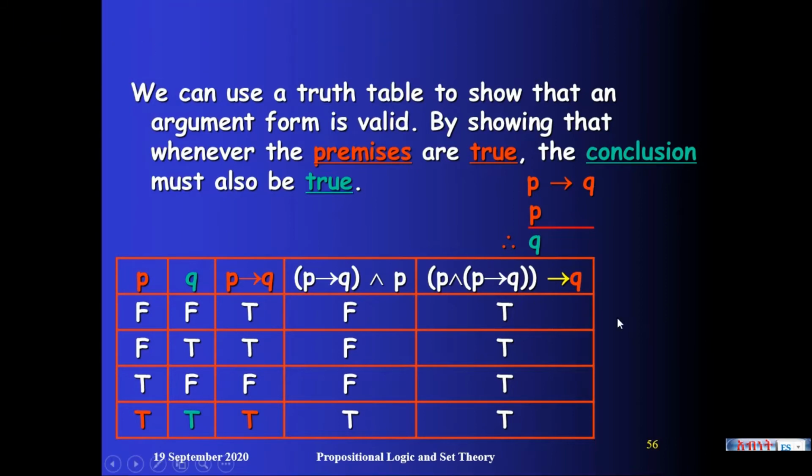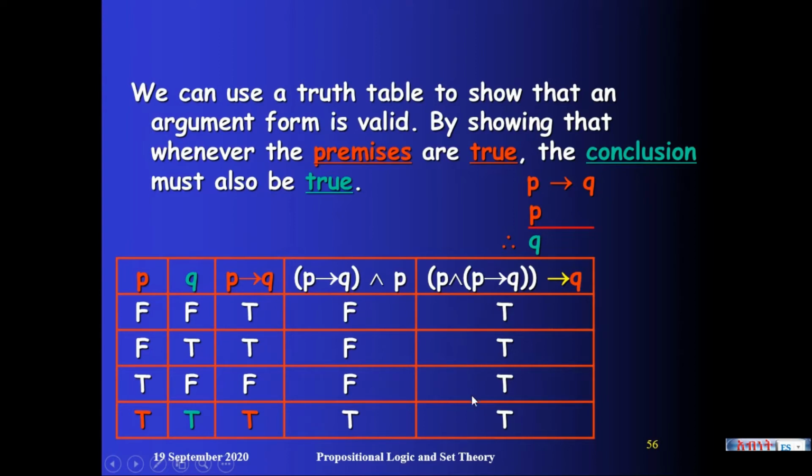For example, let us check this one. P implies Q, P, therefore Q. The different color Q is the conclusion. Now, as I told you, there are two letters here, P and Q. Two to the power of 2 is 4 rows: false, false, true, true, false, true, false, true, as usual. So P implies Q is obviously false implies false is true. Simply we get false only when Q is false. So combine this and this by AND: P and P implies Q. Lastly, like this: P and P implies Q implies Q. So this is a tautology. So we can say this is a valid argument.